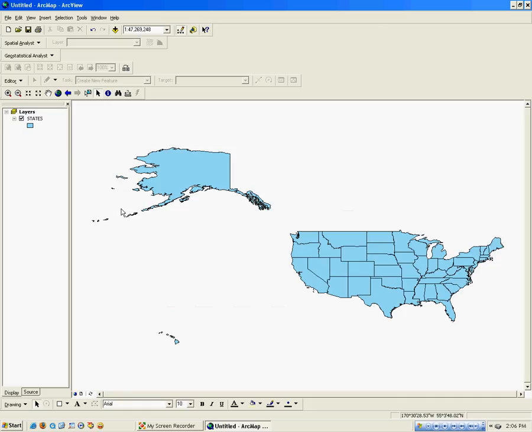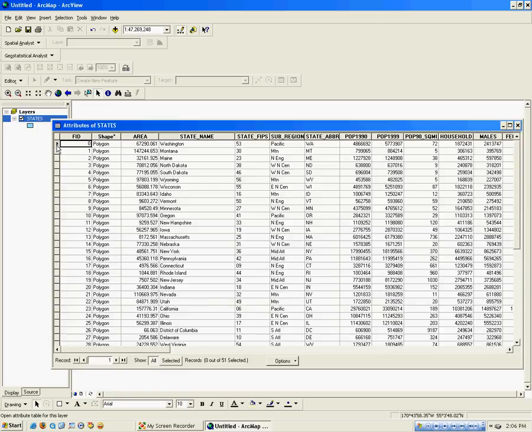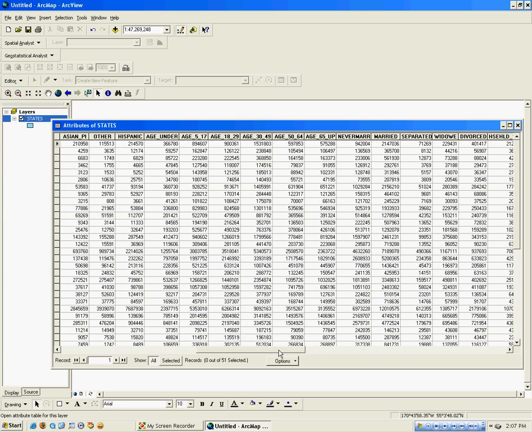and this looks a little bit better. Now for you to see what's going on behind this, you have to right click on the layer where it has the check, and go to the attribute table, and this is what's behind that feature. You see we have a unique ID code. It tells you what kind of shape it is, and it gives you information like area, the state name, some zip codes, and so on and so forth. And each and every one has information that's been generated previously.